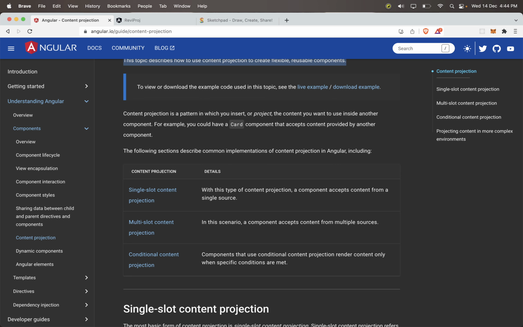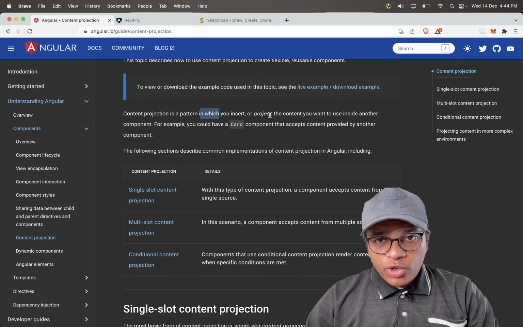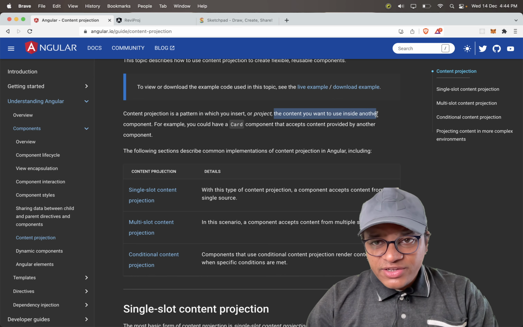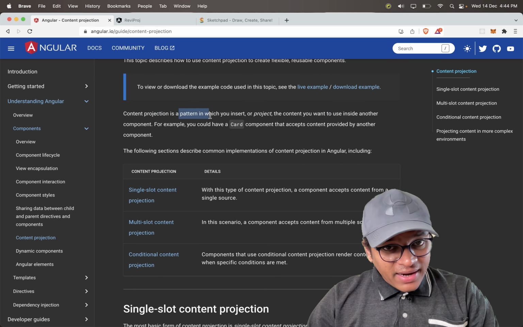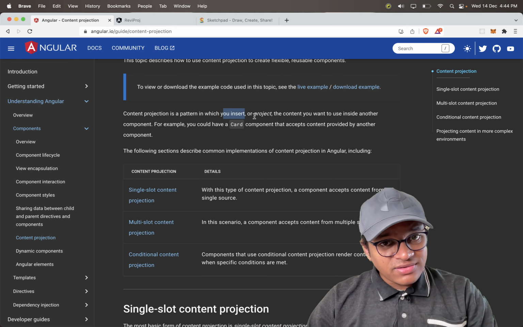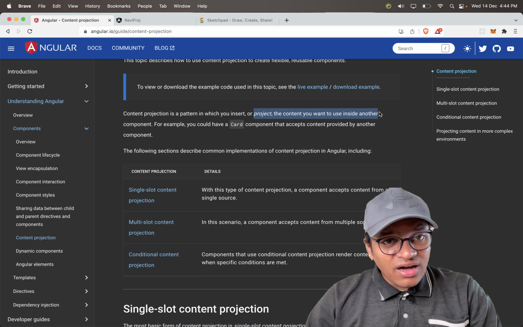Content projection is a pattern in which you insert or project the content you want to use inside another component.